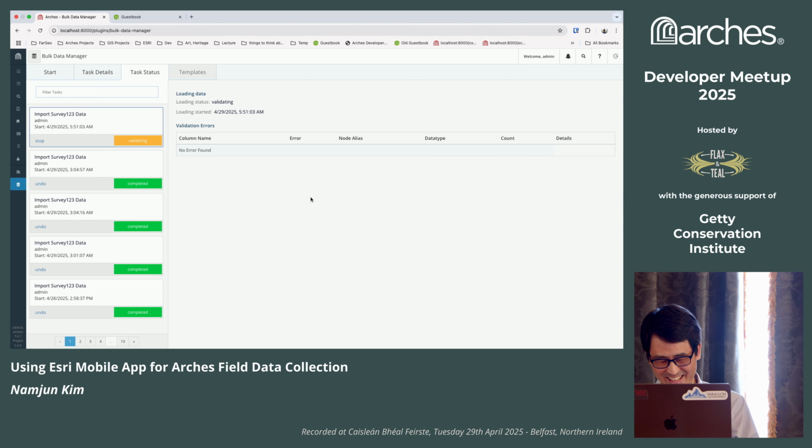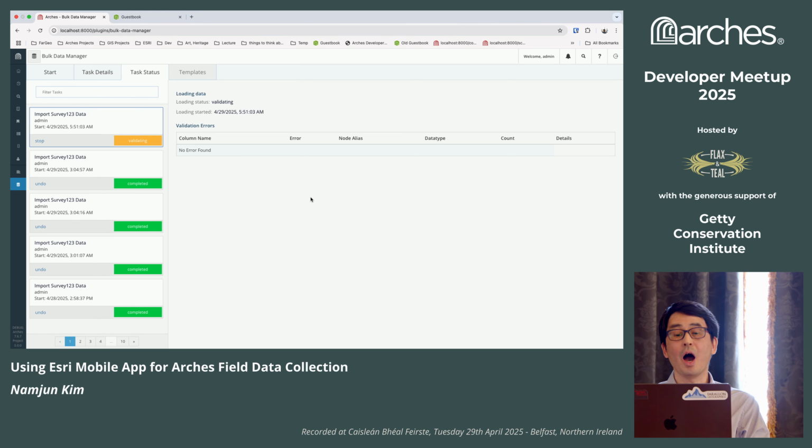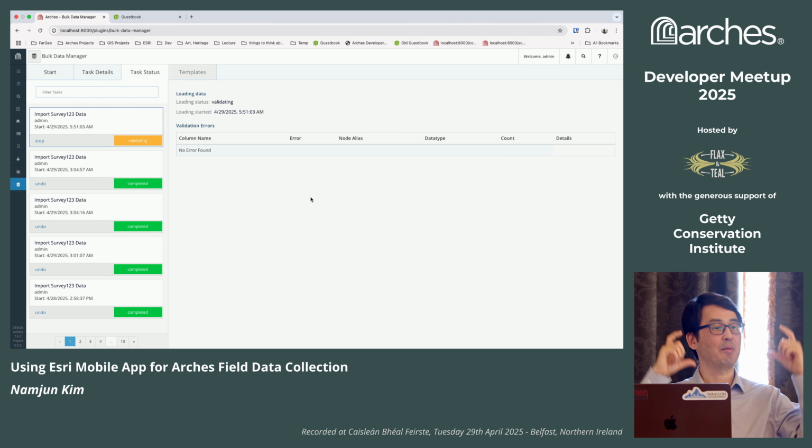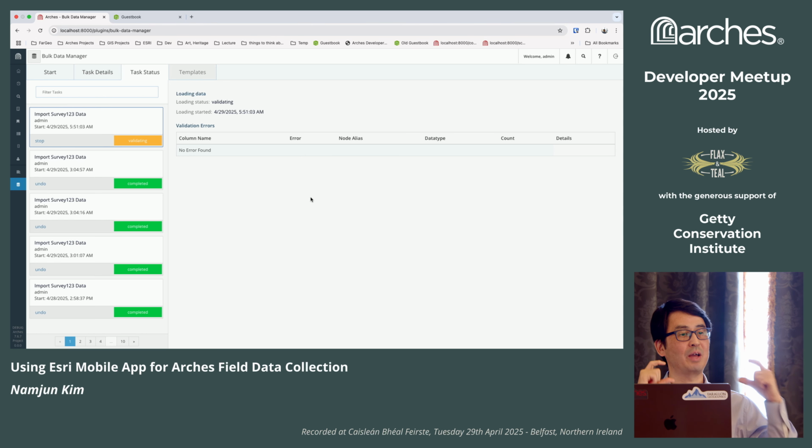Well, Namjun, while we're waiting, can you explain the plug-in there? It has the tile where you load survey 123 data, and it showed a drop down of, you said guest book, you have one. How does that happen? Sorry, the project drop down where you selected guest book. It has the front end point. At the moment it's a manual drop down there. It's not looking for any project you have. You manually have an ID, and then you can just get the ID from the drop down. I mean, you can have an array, I guess.